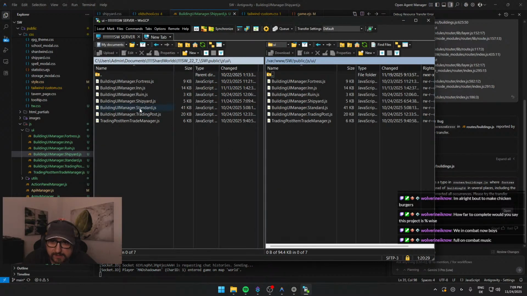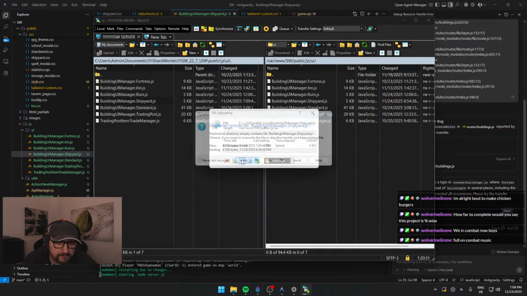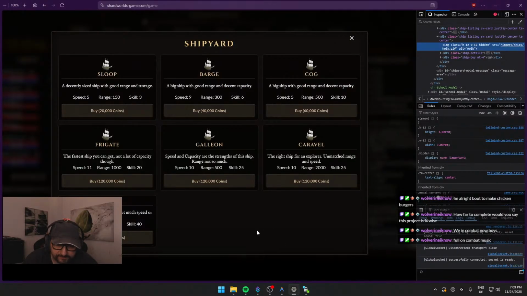We just take this out completely. It's the same graphic anyway for all the ships.